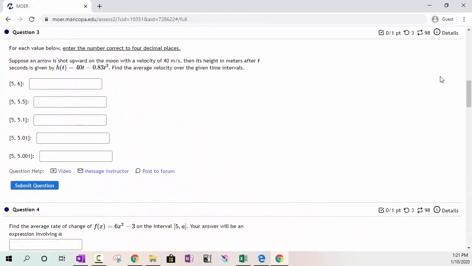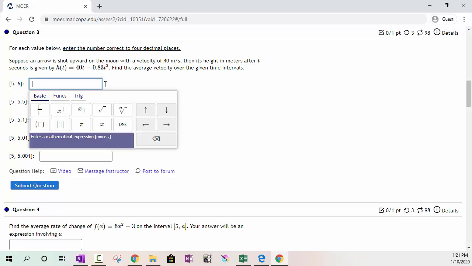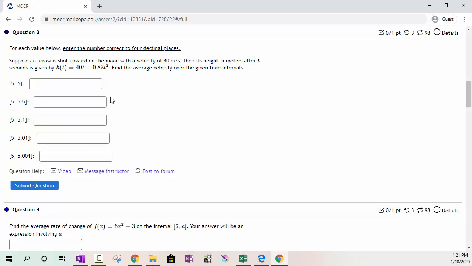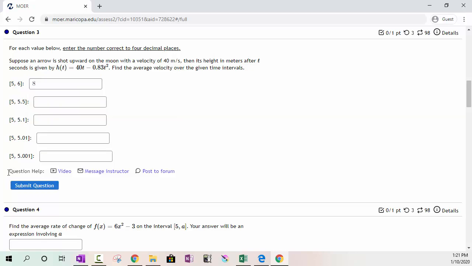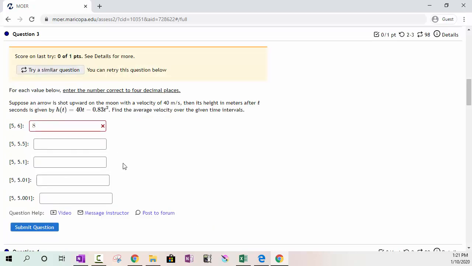Now in this one, if there's a problem where it makes sense, you need to do part A before trying part B, just try part A. So I'm going to get this one right. Darn it. No, I didn't get it right. Now you'll notice I only got a red X on this box, not on all the other ones. So I have 2 to 3 tries remaining.